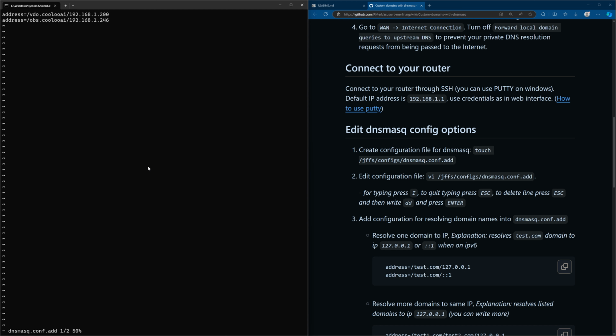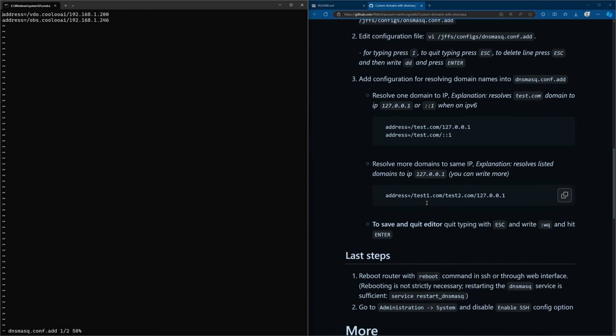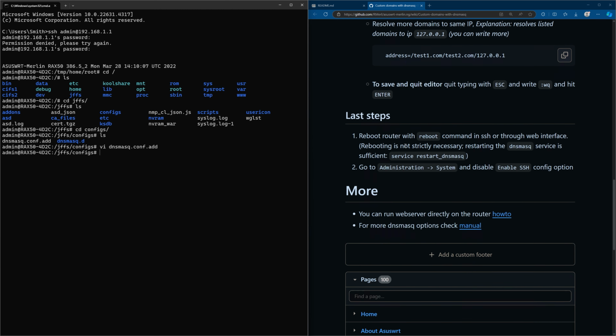Add mapping rules between IP and domain name. Exit to save the file. And then restart the DNS service. At last, don't forget to disable the SSH config option. It's for safety.